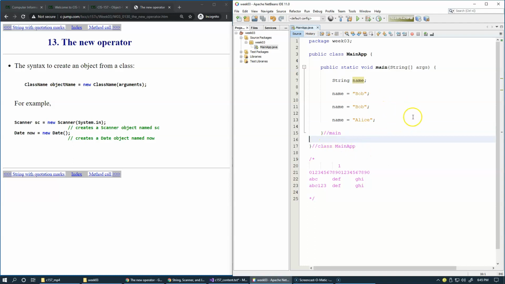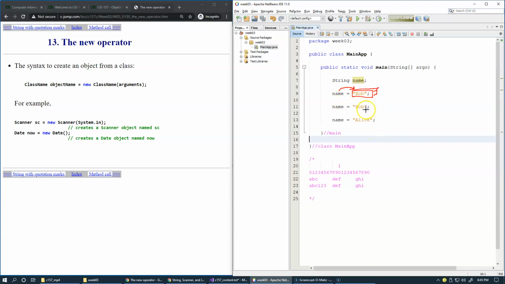The Java compiler, of course, will create an object that encapsulates this text and gives this name the location of this object, and this name is now a valid string reference.